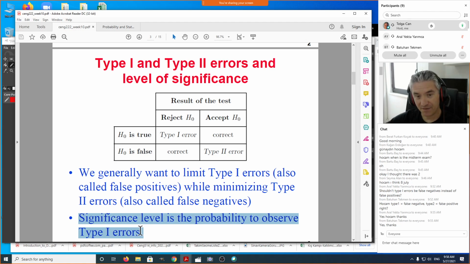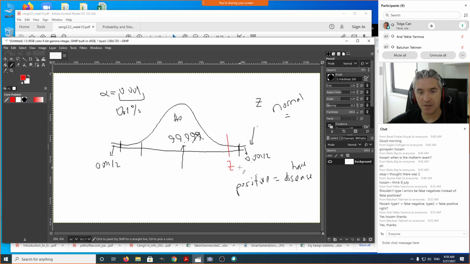And significance level alpha, when we conduct an alpha level hypothesis test, directly corresponds to our probability of type 1 error. We try to minimize type 2 errors as well, but as I said last time, these two things are competitive. I mean, they are in conflict with each other. If you want to increase the power of your test, you may change your alpha level. For example, if this person really was sick, in order for your test to not miss this sick person, you may increase your alpha level.